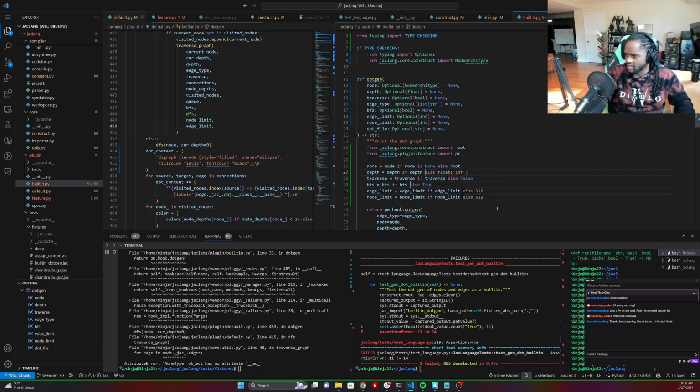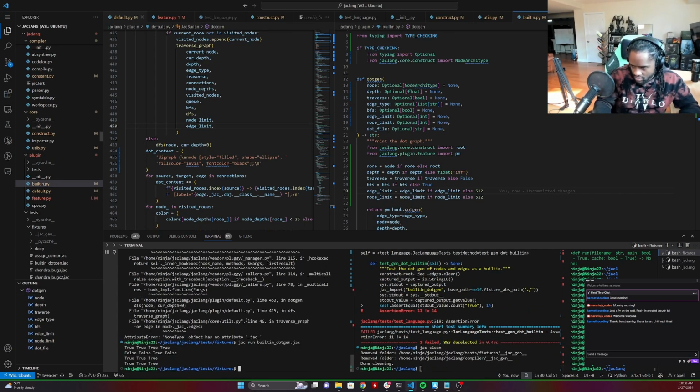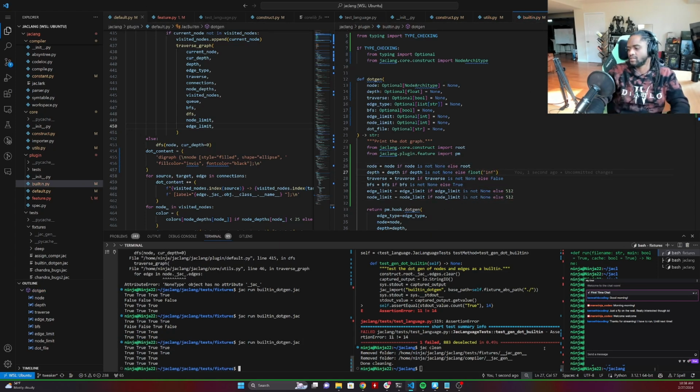It couldn't have been that change. Wait, let me just do a Jac clean. That's a little perplexing. So if I do that, it works, and it gives me the false, and I do if. Oh, I did the opposite. Node if node is not none. So let's do it like this. It's not is none, it's is not none. All right. Yes, all trues, and we pass.